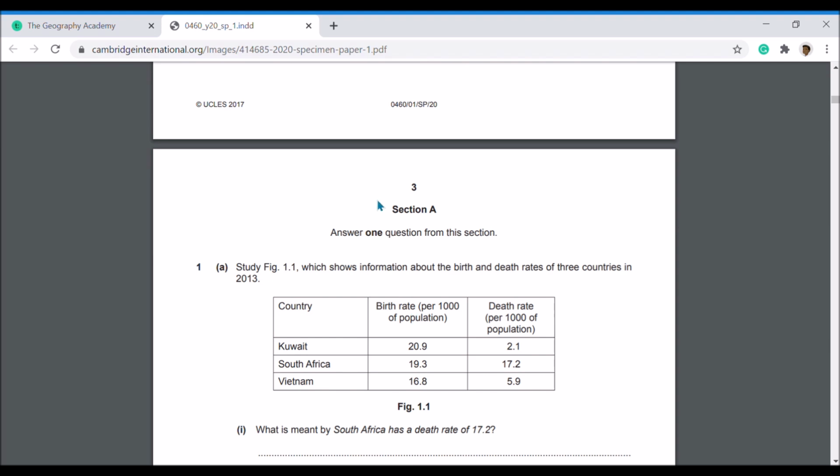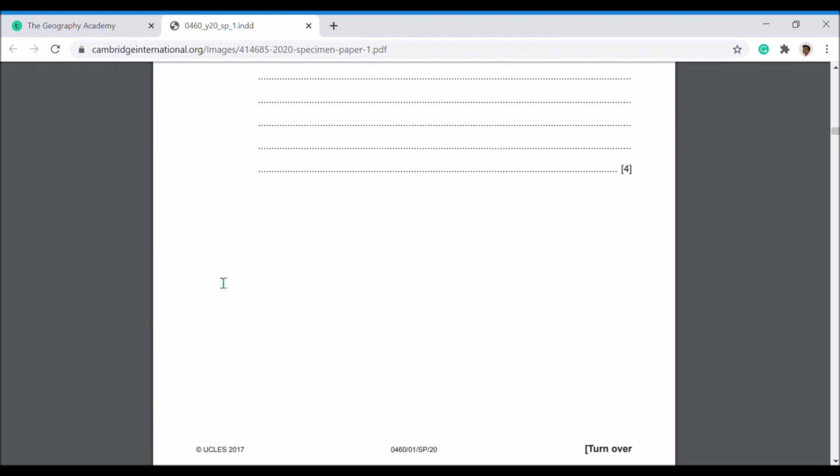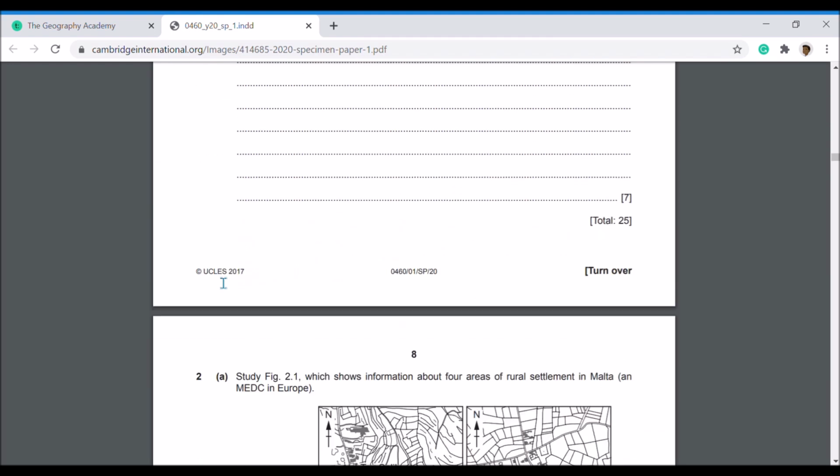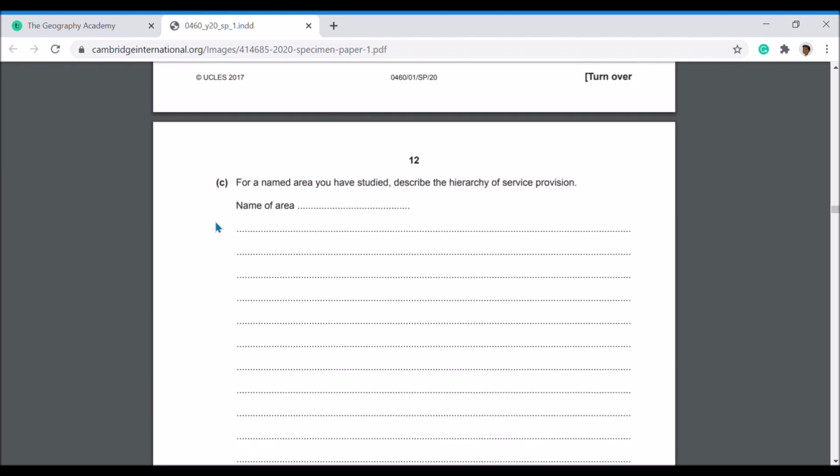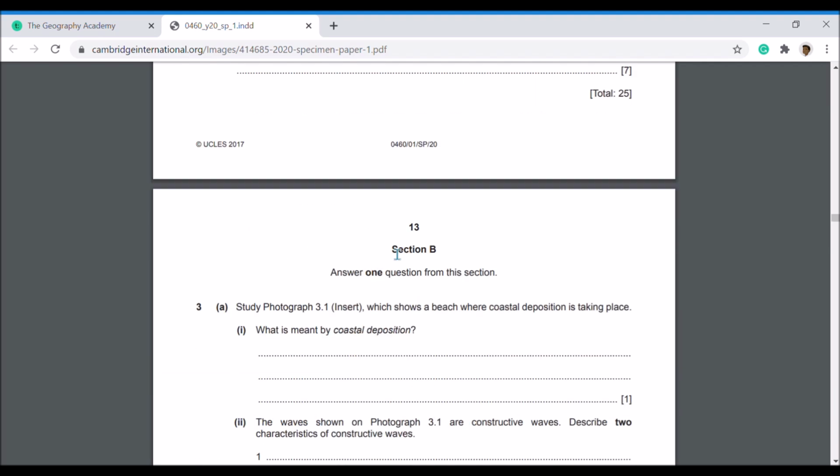If we come down here, let's have a look. Section A, for example, is going to be worth 25 marks, but it says to answer one of the questions in this section, meaning you have a choice. So you'll read through question 1, and we scroll all the way down the different sections, and then finally we're into question 2. So your choice in section A is between question 1 and question 2, and you'll then pick one and answer one. And if we go down to the bottom here, you'll see that section B is going to go on to question 3 and question 4, and then section C will be about question 5 and question 6. So they're taken from the 3 main themes of the course.